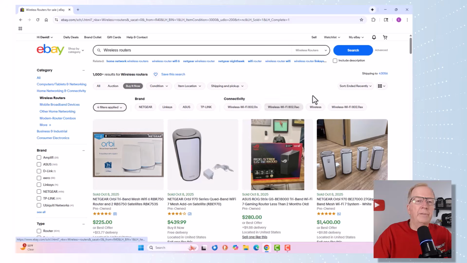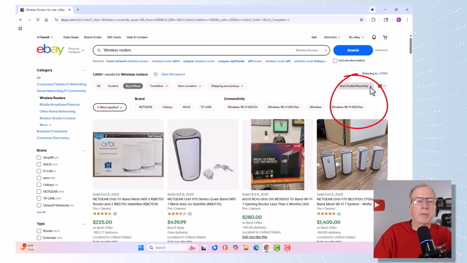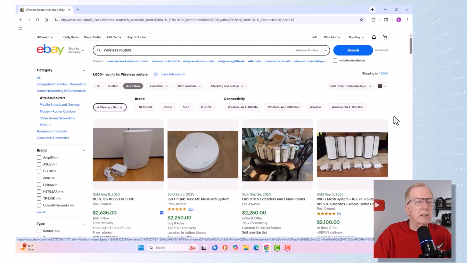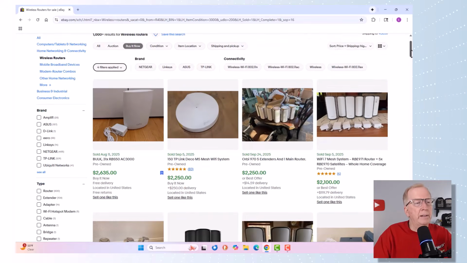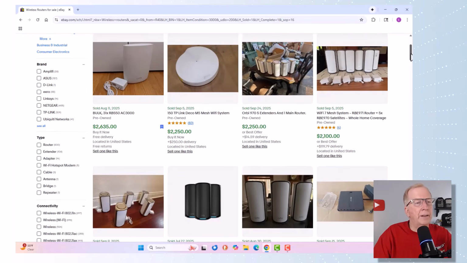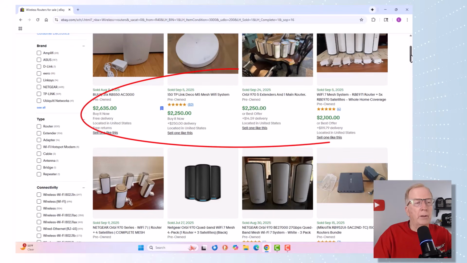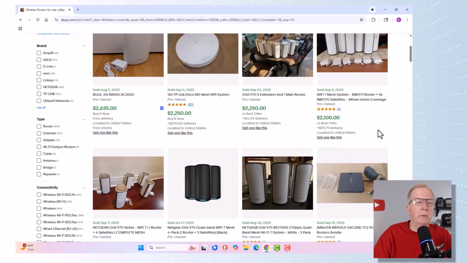Check this out. Let's go over here and sort this again from ended recently to price plus shipping highest first. So let's look at these high ones first. Now, like I say, these are out there, guys. You can find these. They're not laying around all over the place, but I want to get you an idea here of how much, couple $1,000s on the highest end ones.